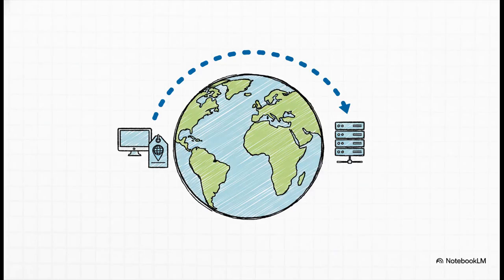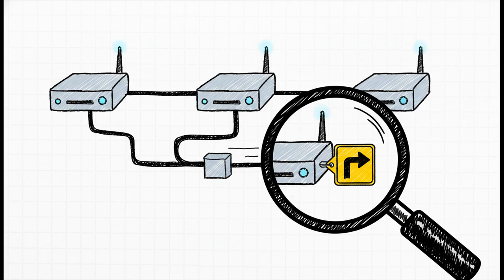Okay, so moving down to layer 3, the network layer. This is where every one of those little boxes gets its global address. We're talking about the IP address. This is the big picture address, like the zip code for the entire internet that tells routers all over the world where this data ultimately needs to go. But wait, how does the package get from your router to the next router down the street? That's where layer 2 is so smart. It adds a MAC address.